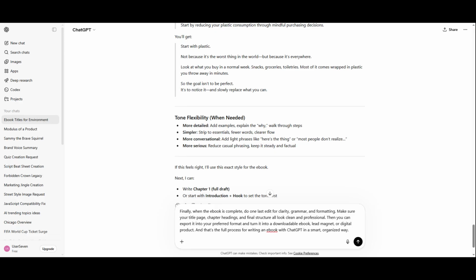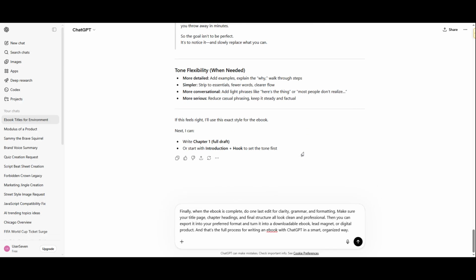The goal here is not to publish the raw AI output. The goal is to use ChatGPT as a writing partner, then shape the result into something polished and valuable. You should also add your own insights wherever possible. This is what makes your ebook feel original and trustworthy. ChatGPT can help you create the framework and the draft, but your experience, opinions, and examples give the book personality and authority. Even simple additions like personal lessons, case studies, or practical tips can make a big difference. If your ebook is meant to sell or build your brand, this human layer is especially important.